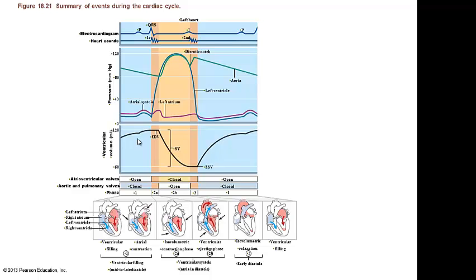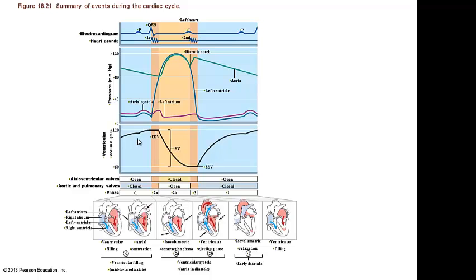So who opens up when the ventricles contract? The aortic and pulmonary valve, the semilunar valves. When that pressure starts to build up in the ventricles, it's going to push open the semilunar valves and it's going to slam shut the what? Atrioventricular valves. So now we see the atrioventricular valves closed, bam, lub, first sound, and the semilunar valves open.